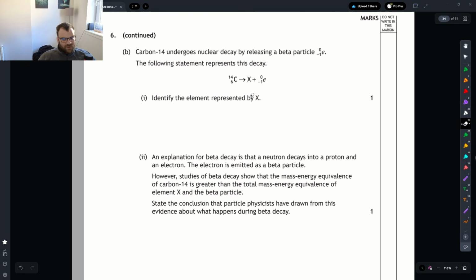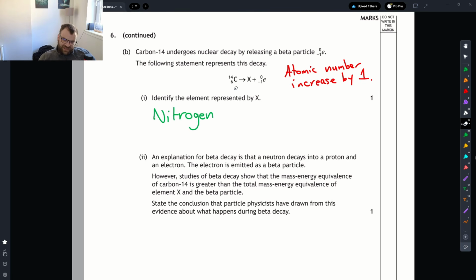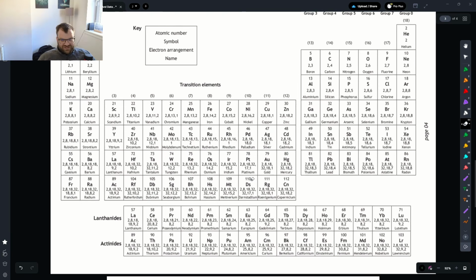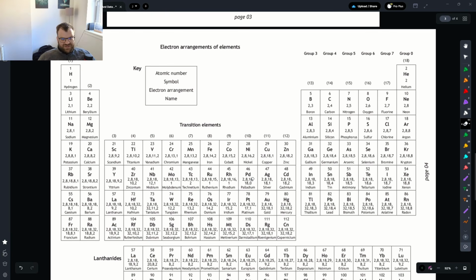Next part is like something from National 5 Chemistry, where we want to emit a beta particle. That means that the atomic number, the bottom number, goes up by 1, and the mass stays the same, so it'll be 14, 7, nitrogen, and nitrogen is the answer. Now, if you're not sure of which elements are which, you can use the periodic table, which is in the relationship sheet, and you'll see there, number 7 is nitrogen.